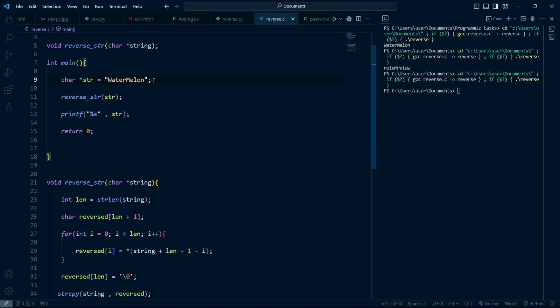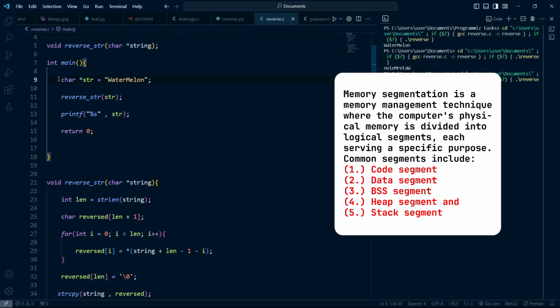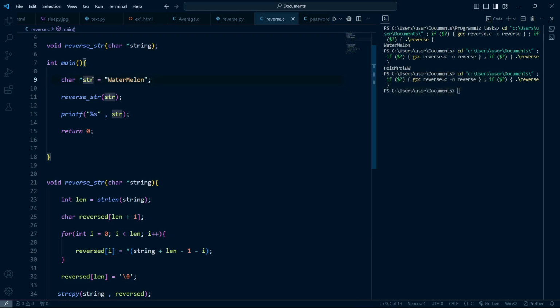We have, like I've mentioned, the read-only memory, we have the stack, we have the heap. So particularly, when we wrote this line of code, the pointer itself was stored on the stack, but this string which it was pointing to was stored in another memory location called read-only memory. And what that means is you cannot modify this string.